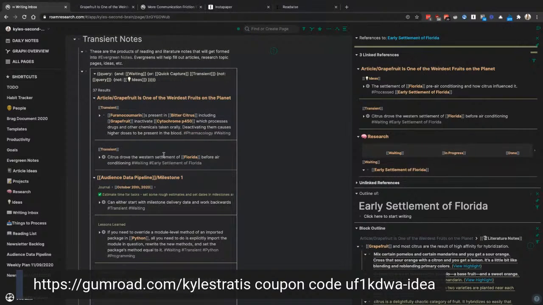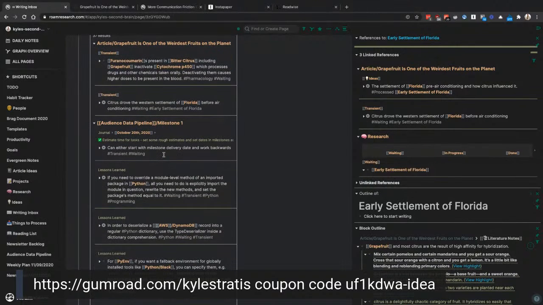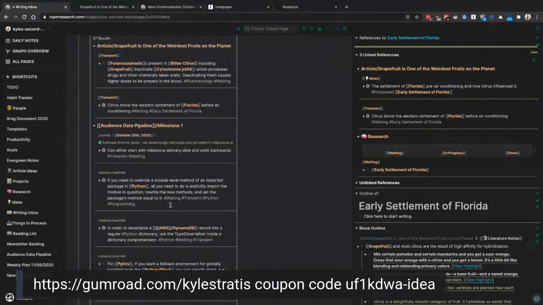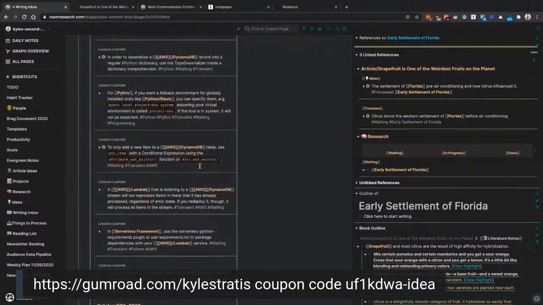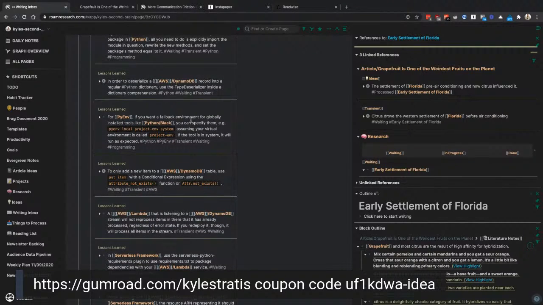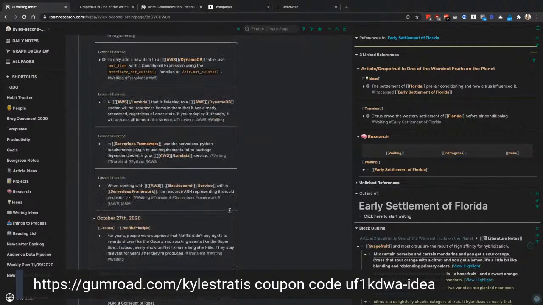Because I don't have a big cluster, I'm not going to make a full evergreen note. And I'm still trying to get better at the process of creating evergreens. So let's see if we can find any clusters. A lot of these transient notes are better as article ideas. This is from a project I worked on for work, about some learning things I discovered with the tooling that I use. I use a lot of AWS and Python and serverless stuff.